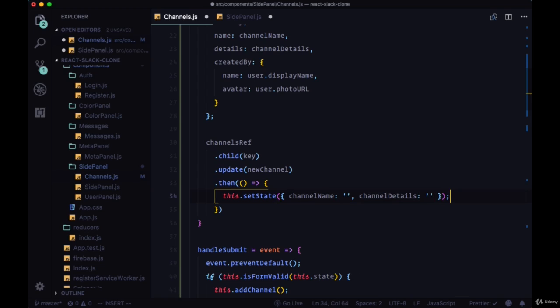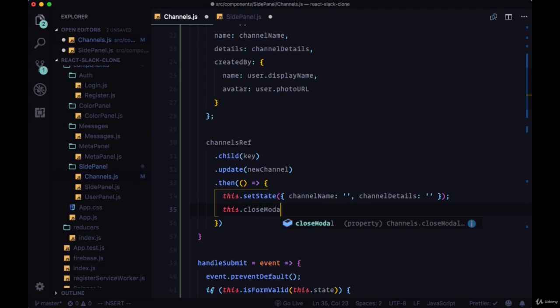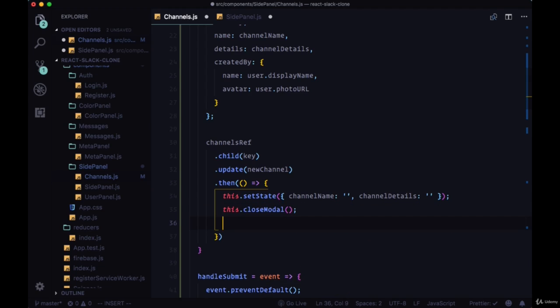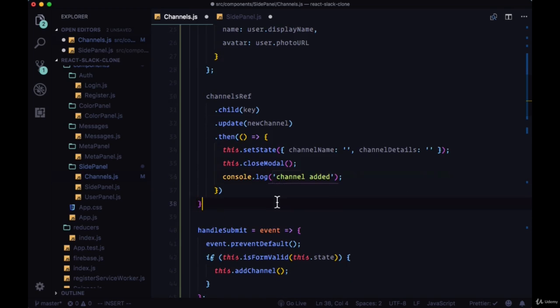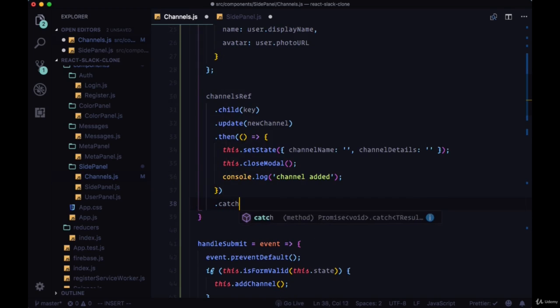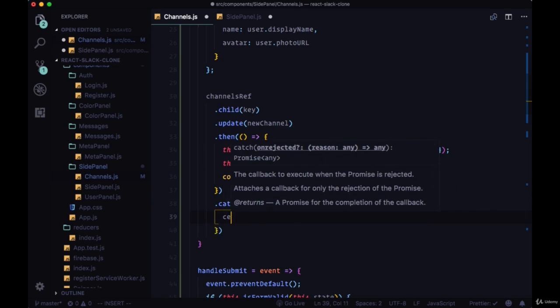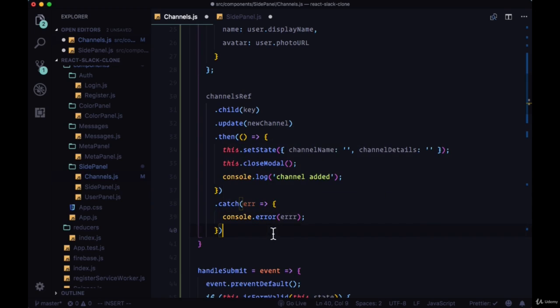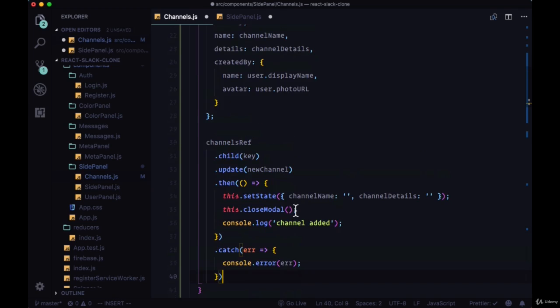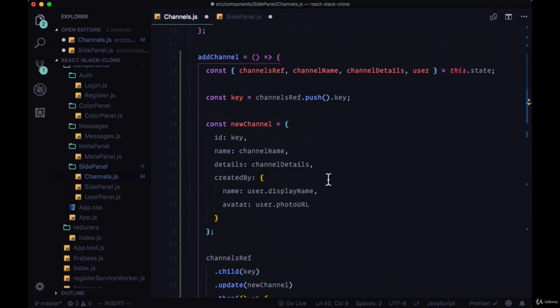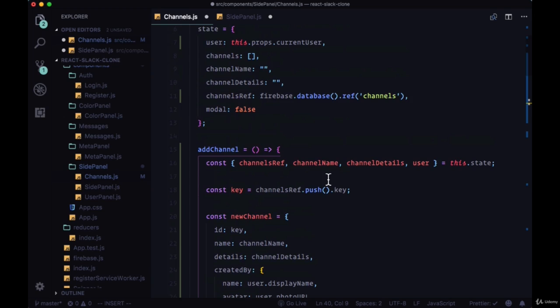You could also make both channel name and channel details controlled inputs if you'd like. Then we'll close the modal and we'll log channel added at the end. We'll catch any errors with a simple console error. Now that we've got all that, we can save both files.